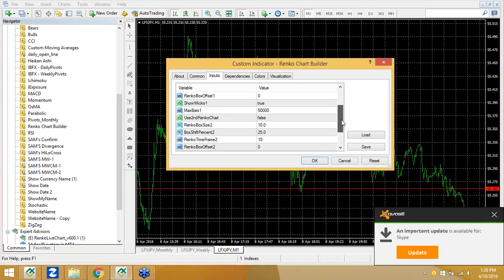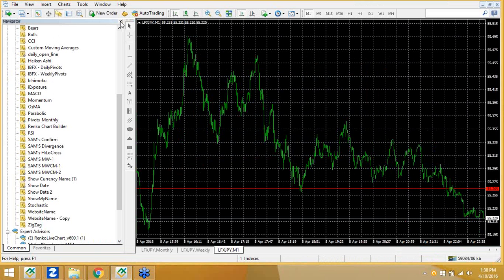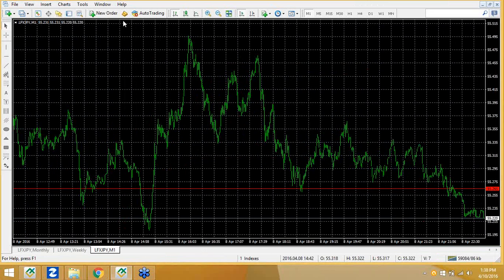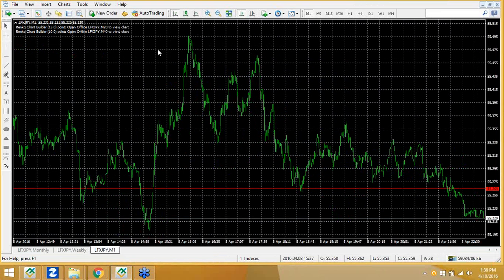You see, I'm gonna make it true, and the time frame, I wanted 40, right? I just keep getting 40. Okay, so the candle may be messed up because of all the settings. I'm not showing all the settings here, because I may make this video public. So now you see the message 20-minute and 40-minute chart.